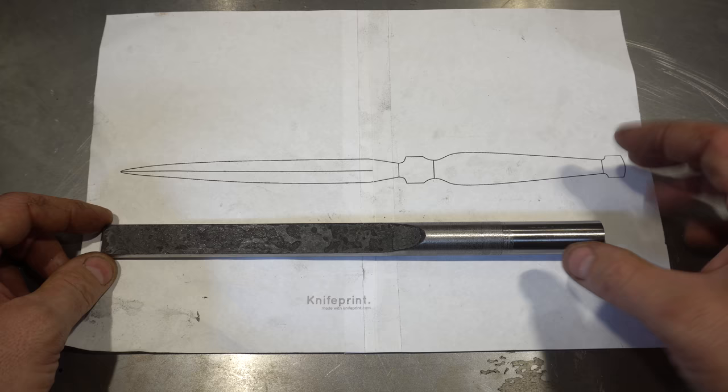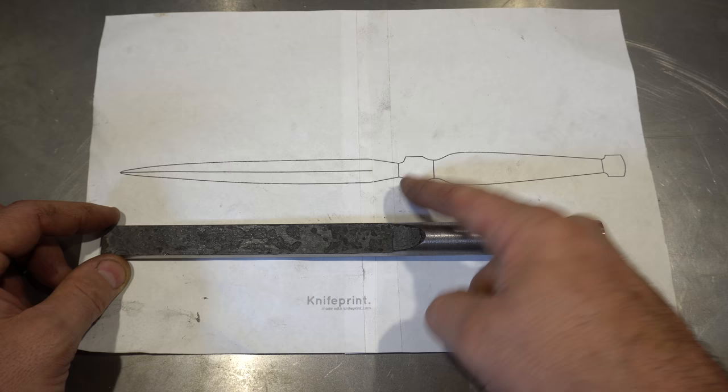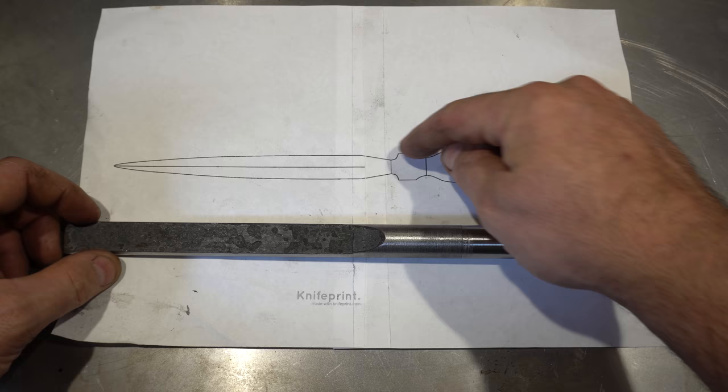So I've taken this down on the lathe just so it fits inside my lathe. Now I'm going to just reduce to these dimensions and drill the hole that's going to go all the way through, that's going to get threaded. So the first thing I'm going to do is drill the hole, and then I'll start to taper this here. That's going to get tapered, and then we'll do these two pieces, and then we'll just cut them off.